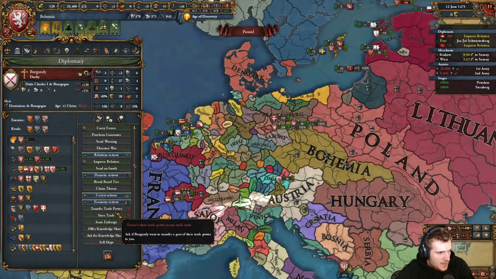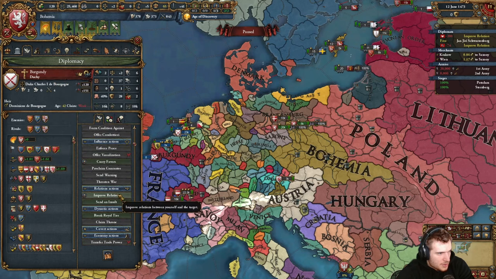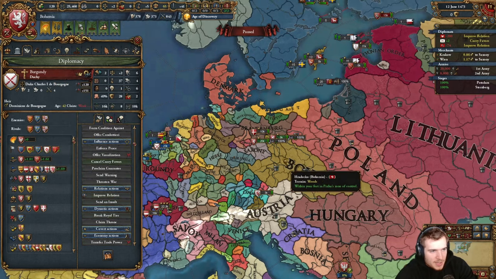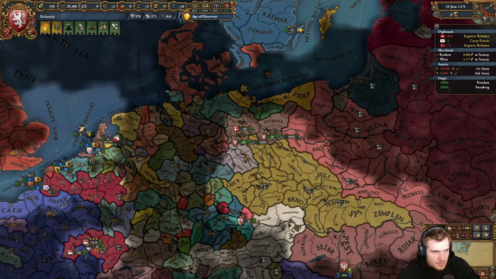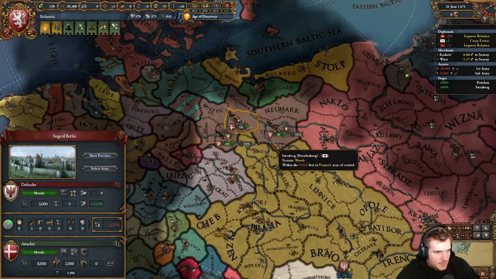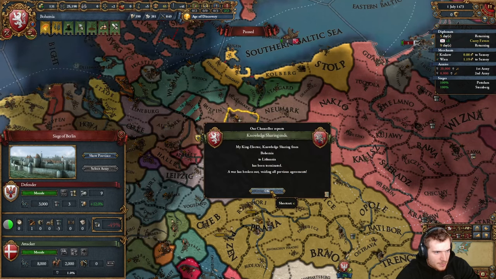We have 90 favors with them, and their dude is 49, with their heir being 42. So we might have the Burgundian inheritance soon. Want to make sure we keep Burgundy basically super improved here. Looks like they're also fighting Denmark in a separate war.